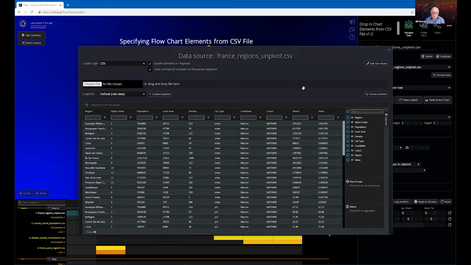And by the way, there's another election coming up in France in the next month or so. So anyway, it's kind of a timely topic. And I have a couple of value columns, which represent the percentages or number of votes, depending on what the category type is over here. So a pretty simple CSV file.